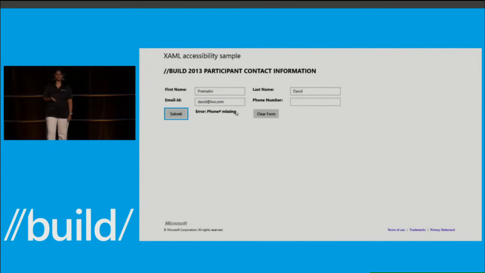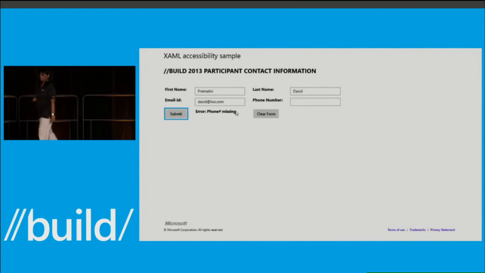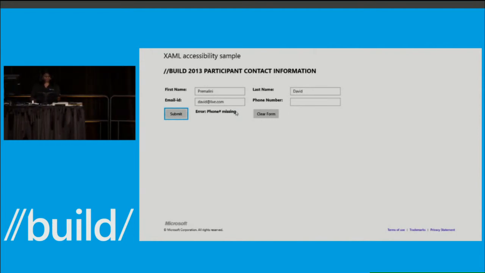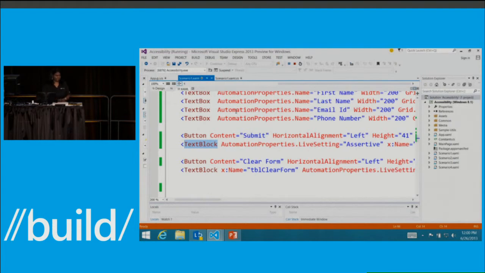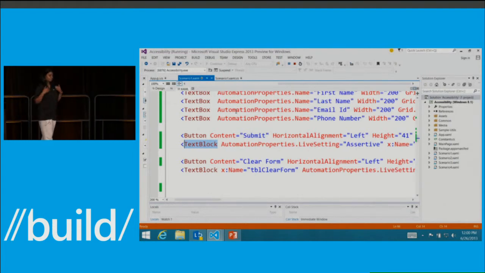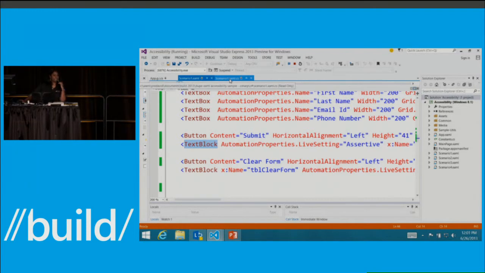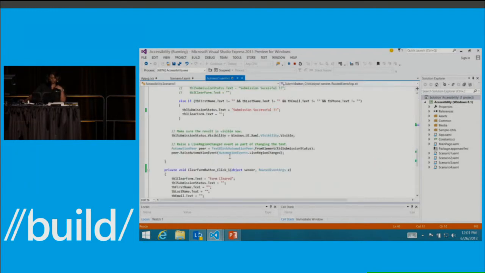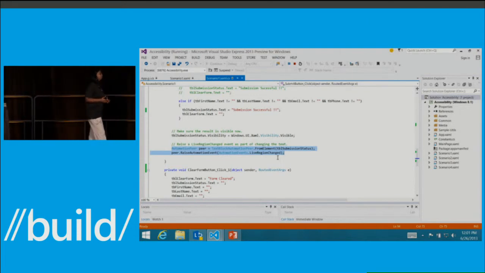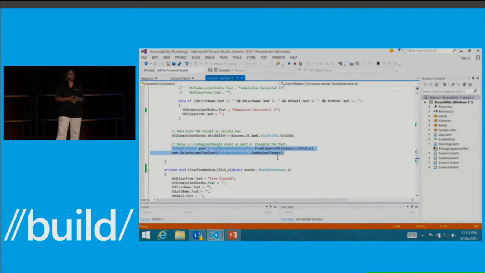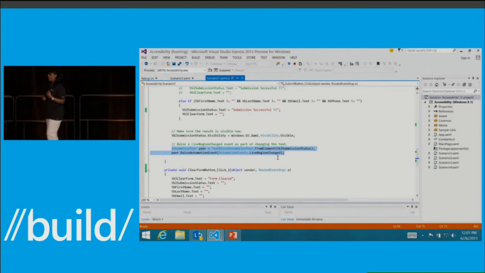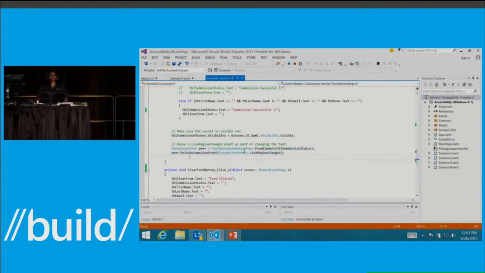Now, in addition to setting the live region in your XAML app, there's one additional step. Let's exit Narrator and go back here. Yes, setting the live setting on that element made it a live region, but in addition to doing that in your XAML, what you also need to do in your code behind file, in your button click function, is raise something called the live region changed event. So what I essentially do is I create an automation peer for a text block. An automation peer is nothing but a base class that allows you to expose properties or events, accessibility events. So I specified an automation peer, and then I launched the live region changed event.